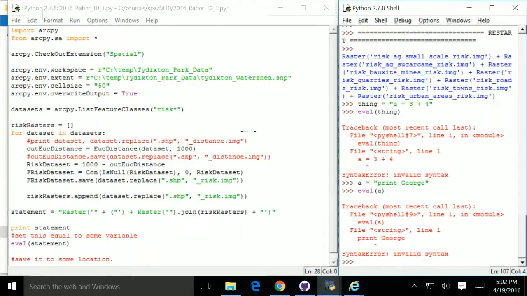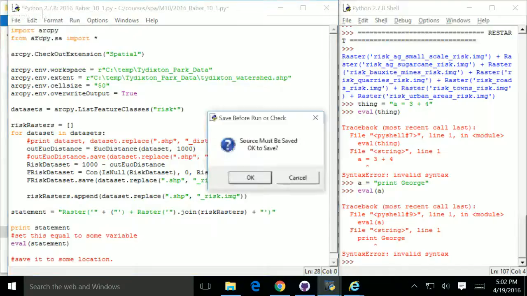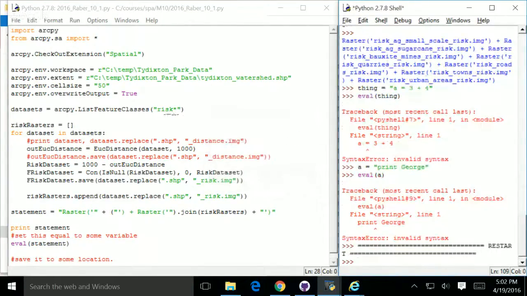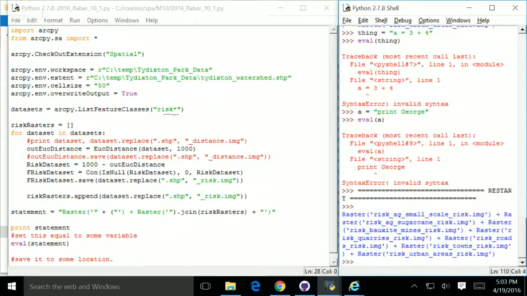Okay. All right, let's try running it. I think it just can't accept an entire statement.